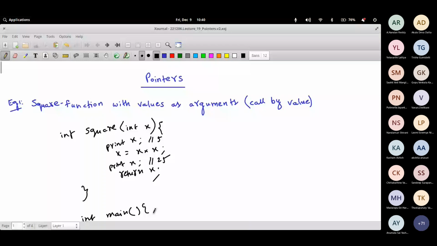But what if you are dealing with large size data? For instance, say an array of size 1 million, 1 million integers, right? Now, it is absolutely inefficient to make a copy of this array, send it to you, you making some modifications to it, sending it back to me, and I copying it back into my original array, right? So that is a very bad way of doing it, right?